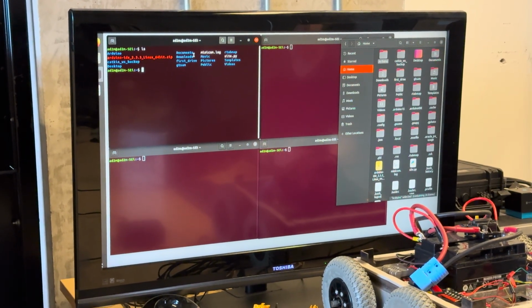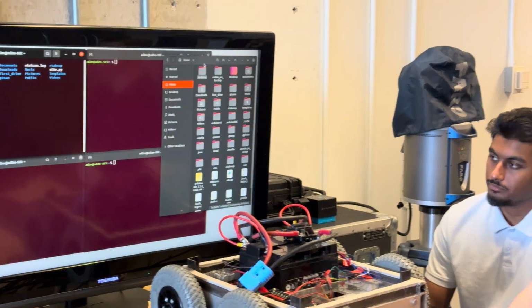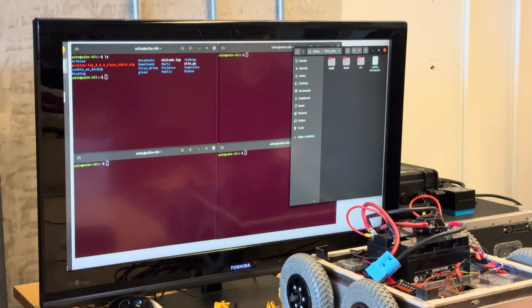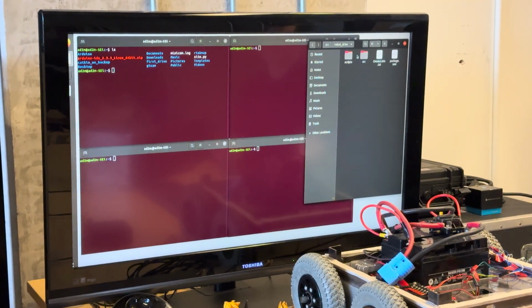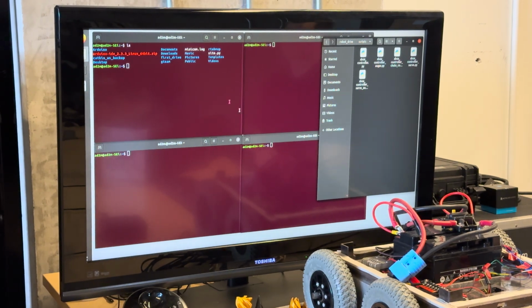As you can see within the terminal, you're able to access folders that you download the same way you would with a file explorer. Within these folders, you can navigate to specific areas that hold a bunch of different information, including scripts that you write for ROS itself.